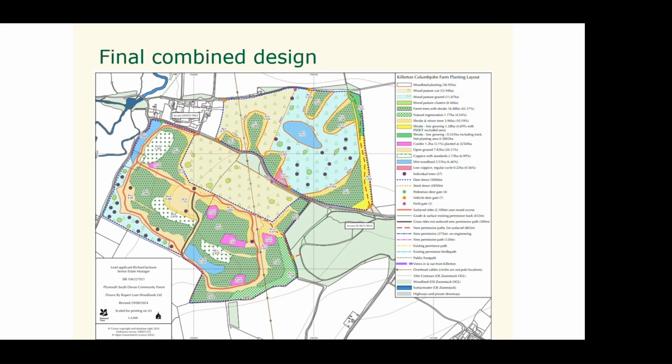patches within the design. That's because the Acland family that gifted the estate, on lots of the high points around the estate, they've got Wellingtonias and cedars. So we're trying to replicate that landscape feature of having really important trees on some of the higher ground. So yes, that's the final design. I've been taking into account landscape, the ecological needs, the farmers' needs, and our archaeological input. So you can see it's been quite a process to get that design to that point.